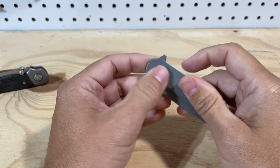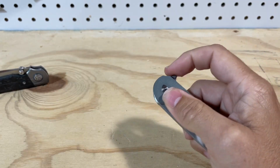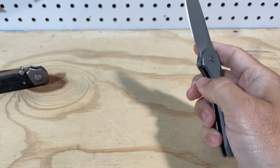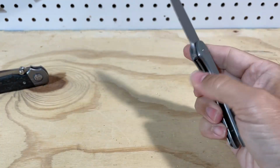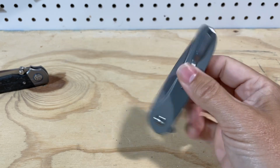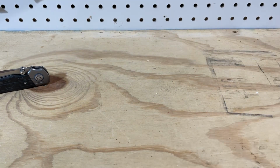They have changed the pivot, and they have added some texturing and jimping to the flipper tab, which it didn't need, but it doesn't hurt. The other thing that they did is they put a scoop right here so that you have a better place to put your finger. Overall, I like all of the changes they made, except for, obviously, the steel. This knife is in for review, and a review will be coming soon.